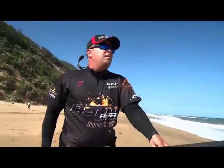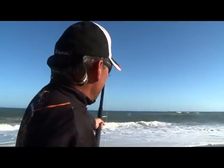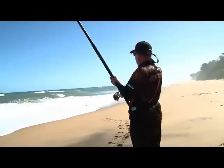We come up here often, and I'll be honest with you, lots of times we go home with no fish, but when this coastline turns on, absolutely amazing. Generally, when you put out a big bait, you're going to catch a big fish. So that's why we come up here so often. We spend the time up here, and then once in every 10 trips or so, you get it right, and you hook that big fish.